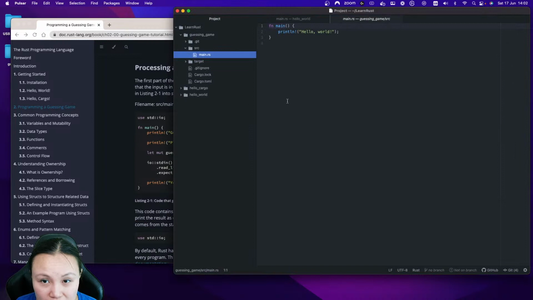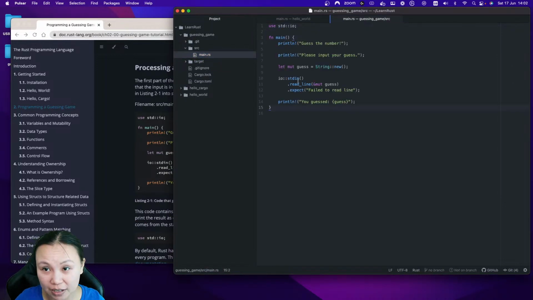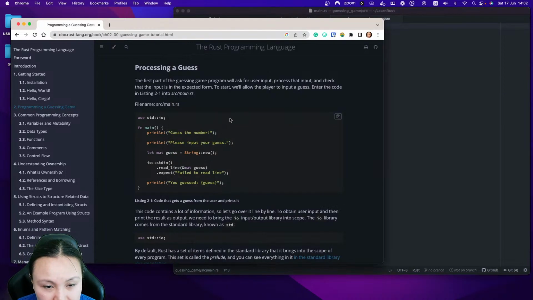Yeah, I'll just copy it and paste it, because again I'm just learning how Rust works, so I'm going to skip some time by copy and pasting. So we use std::io here, I think. So there, colons, and then a semicolon at the end, of course. Don't forget about that.